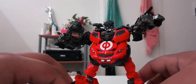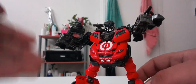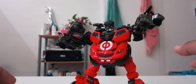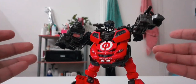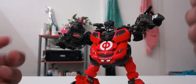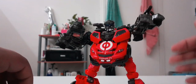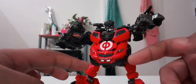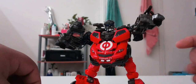I can see the future of Hasbro with the lack of paint. Some dude made a Photoshop image with more movie color accuracy, and it really surprised me how some dude can do it that quickly, and Hasbro has this much money and they can't even put the effort in to make the paint right. Most of this should have been black, but it's a dark brown color, which I don't know why they do. They did it for Sentinel Prime, and they do it for a bunch of figures. For some reason, they do dark brown instead of the actual black. Some of this is black, but other parts are dark brown, dark gray, and it's like, dude, just do it how it's supposed to be.